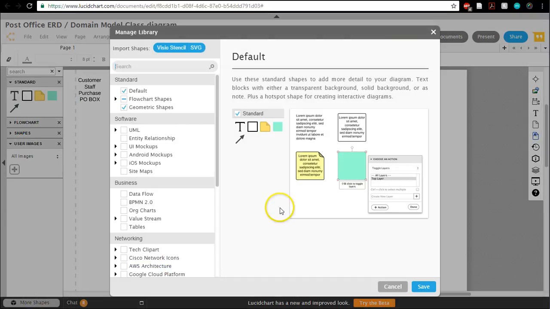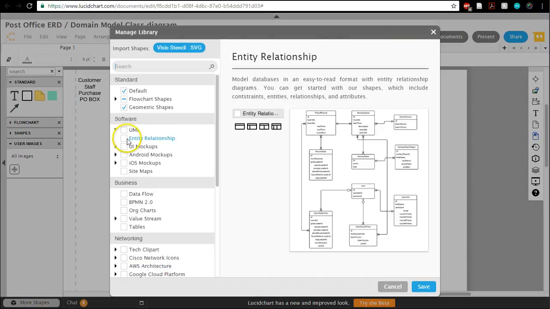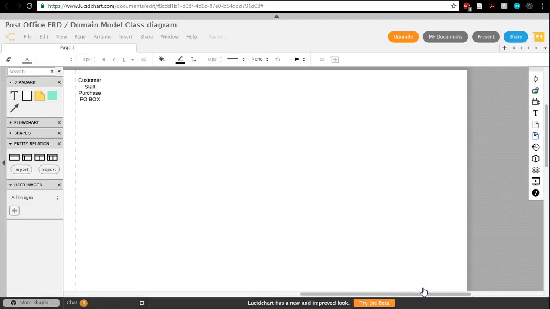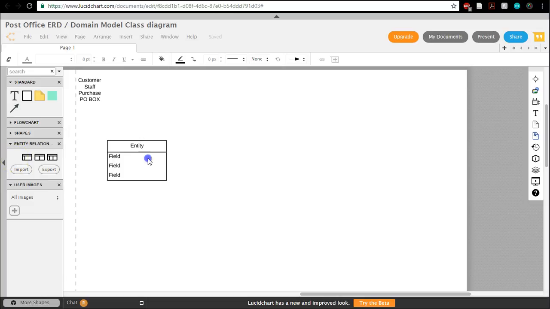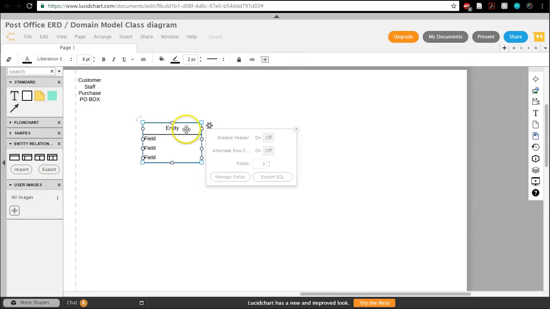Okay, so the first thing that we need is our entity relationship diagram shapes. So let's go to our shapes, and you can see there's entity relationship here. So let's save that. Now I'm going to just use the most simple entity relationship entity shapes, which is just this one, and I'm going to put in here customer.